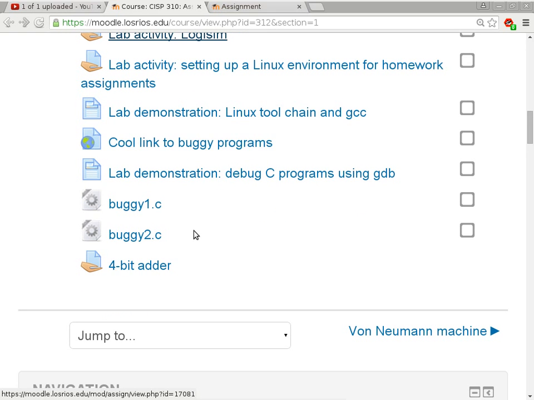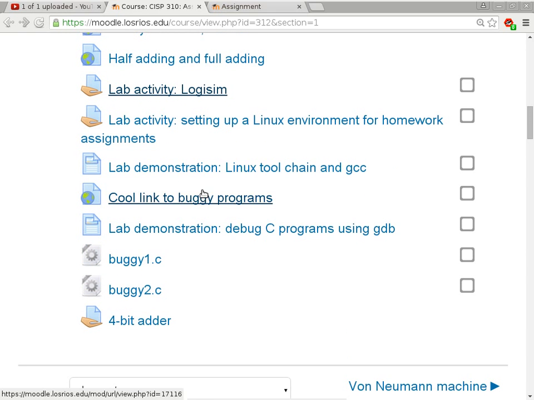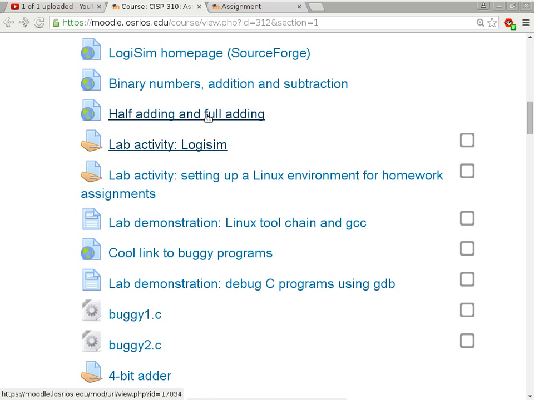All right, so this is what we're going to do today. In the lecture, I will finish up addition and subtraction in binary. We'll talk about half adding and full adding, and in that discussion, the solution to your homework assignment is going to be pretty clear. You just have to put some time to put something together. The challenge of this particular homework assignment is to design your gates hierarchically. So you have to design something, test it. If it does work, package it: make a new component out of it, put it into your library, and then you can make more instances out of it.